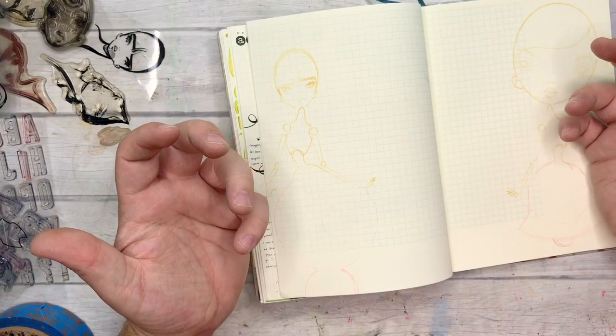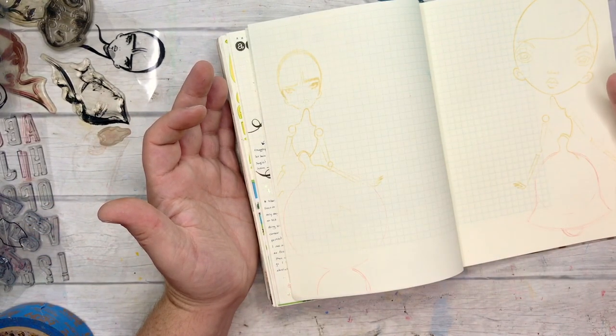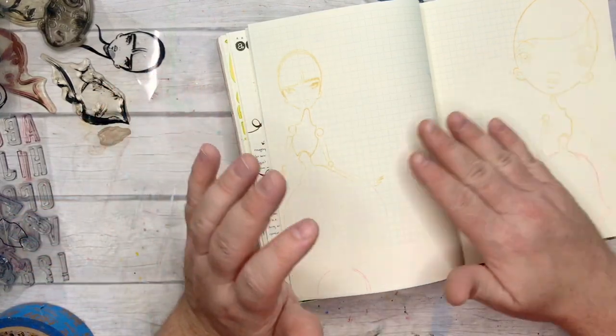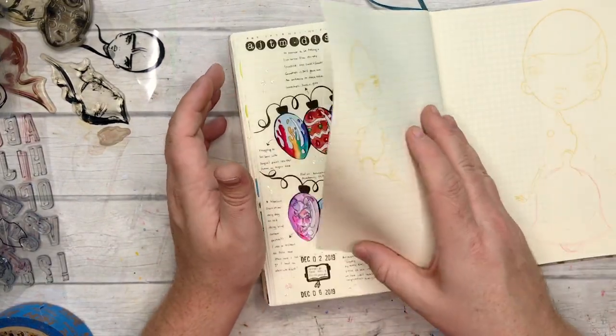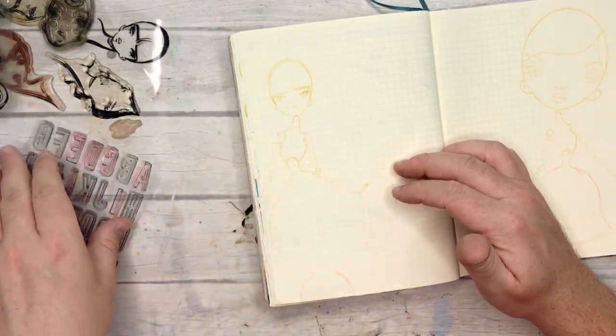I believe I'm just going to outline everything, draw everything, and then just color in. I may not color all of them in. Maybe I'll save the coloring for each day that I do the journaling, but as it is, I have Monday's journaling to do in here and Tuesday's journaling to do in here, so I think I'll do that for you on camera as well, just to show you how that comes together.